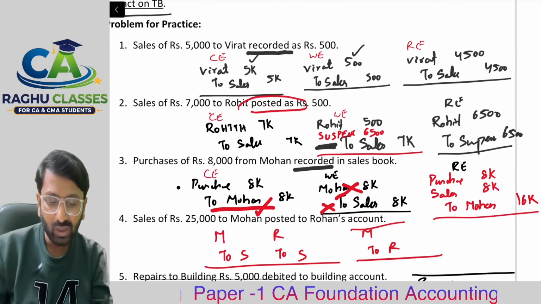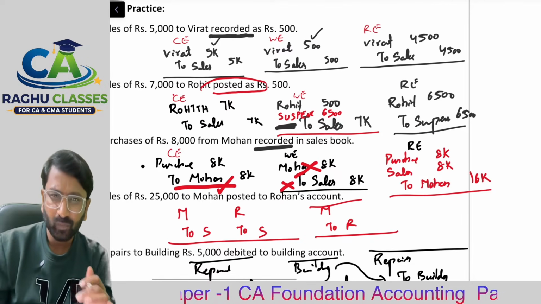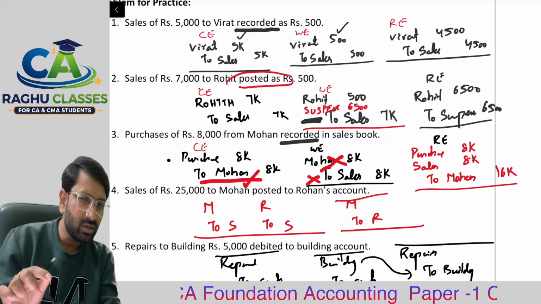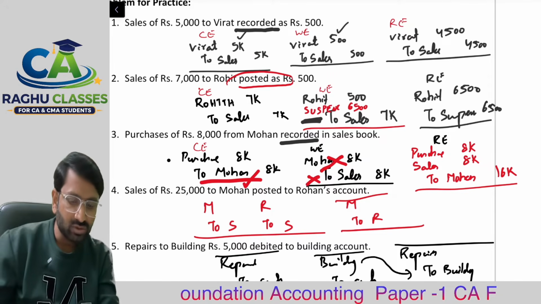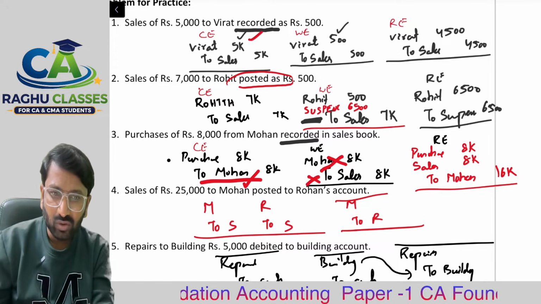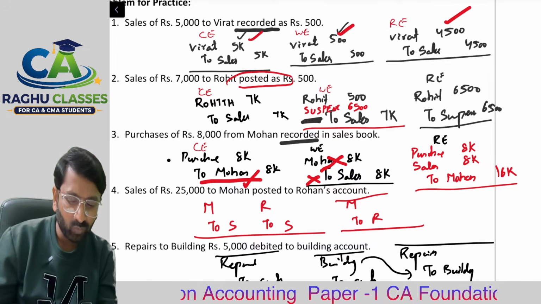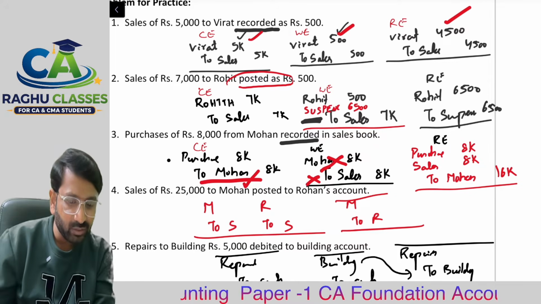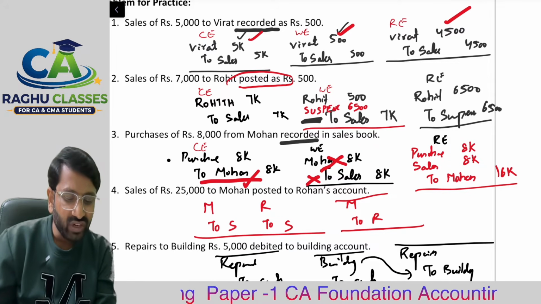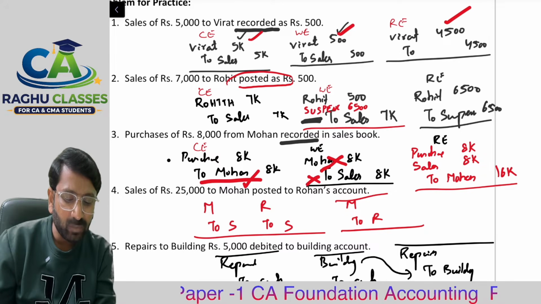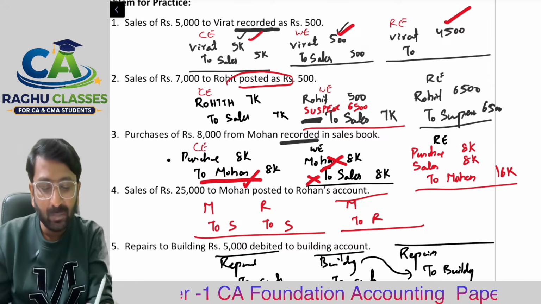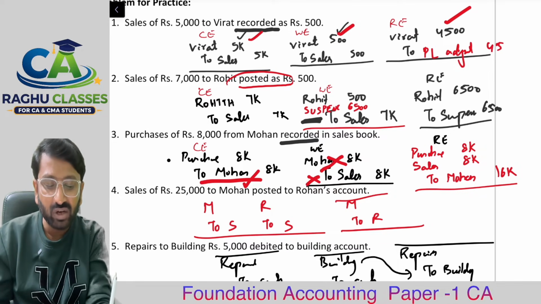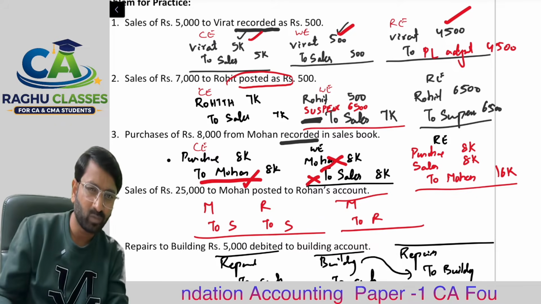Let's say if you look at the first rectification, it is given Virat account debit to sales. Same error, let's say we are rectifying after final accounts. Then what you will do? Correct entry same, wrong entry, till rectification entry, it's all same. Now in the rectification entry, if you see, can I say sales account is an item which will appear in trading account? So if any item appears in either trading account or P&L account, remove that. In the place of that, you write it as a P&L adjustment account. So the answer will be Virat account debit to P&L adjustment. This is for stage 3.